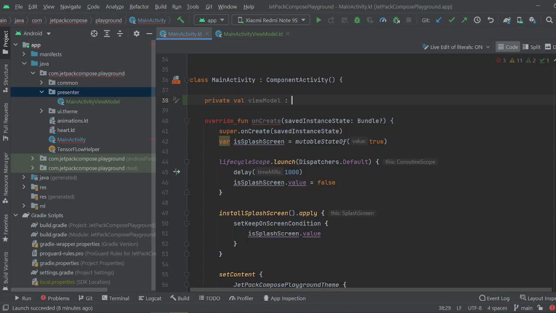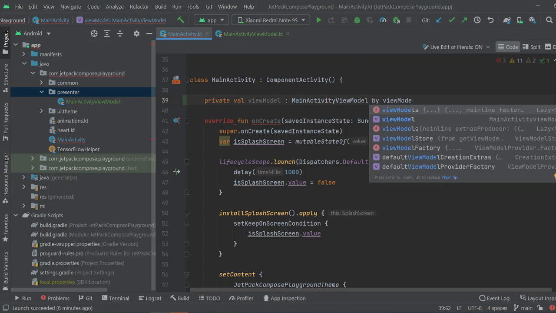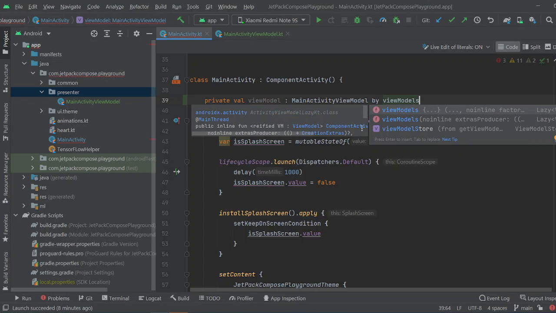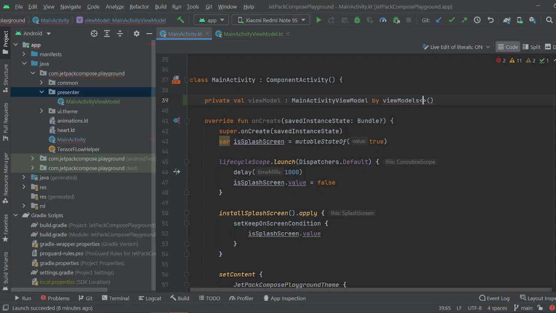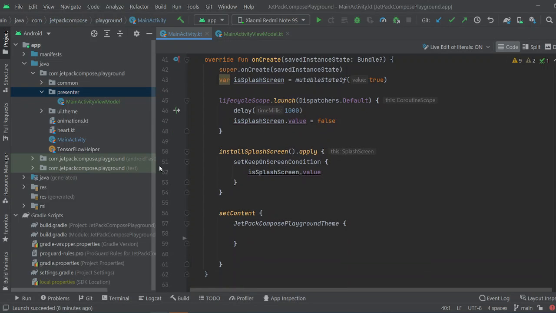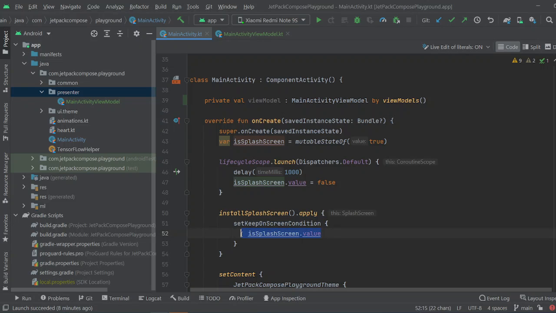View model main activity view model by, okay, and let's use it here.